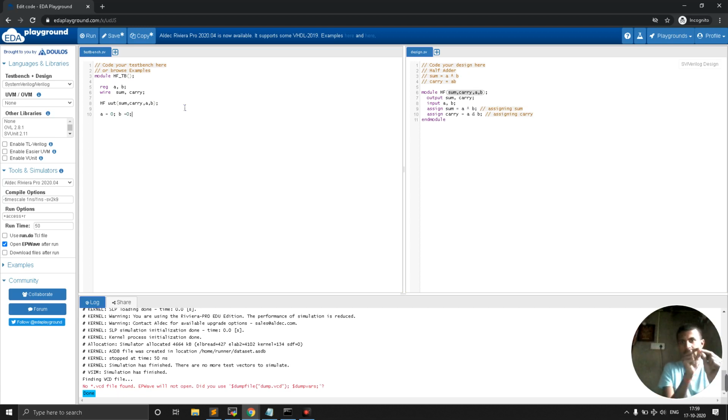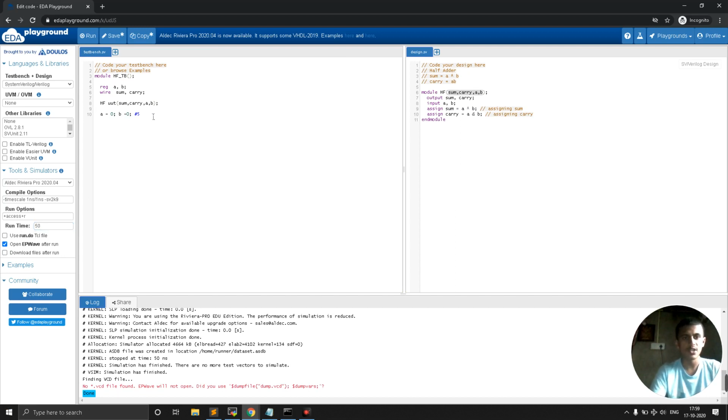In the waveform, when A equals 0 and B equals 0, it has to delay for some time, otherwise we cannot differentiate between different state changes. So we write some delay. #5 represents a 5 unit delay. Here the total runtime is 50. Make sure that the sum of all the delay timings we give here is less than this total runtime. If it is more, then increase this. That's why I said this depends on our code.